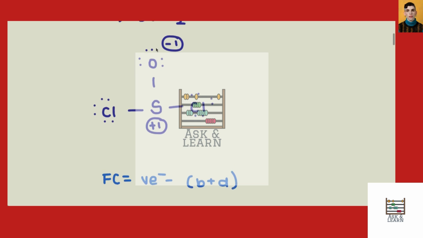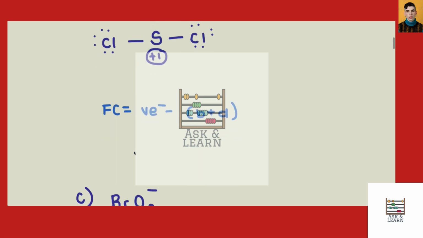We can do oxygen just so I can show you how we get the hang of this. The valence number of electrons on oxygen is 6. We'll subtract the bonds plus the dots. Bonds is 1, plus the dots, which is 6. So we have 6 minus 7, which is -1. So we'll see a negative charge on that oxygen atom. That's how you go about this. Let's move on to the next compound.